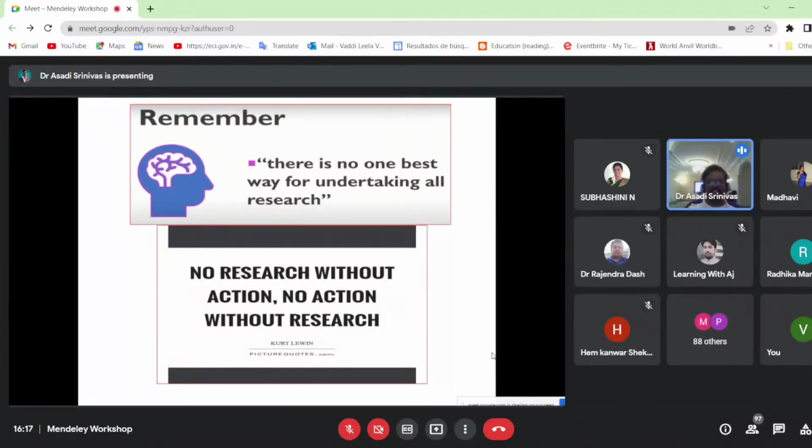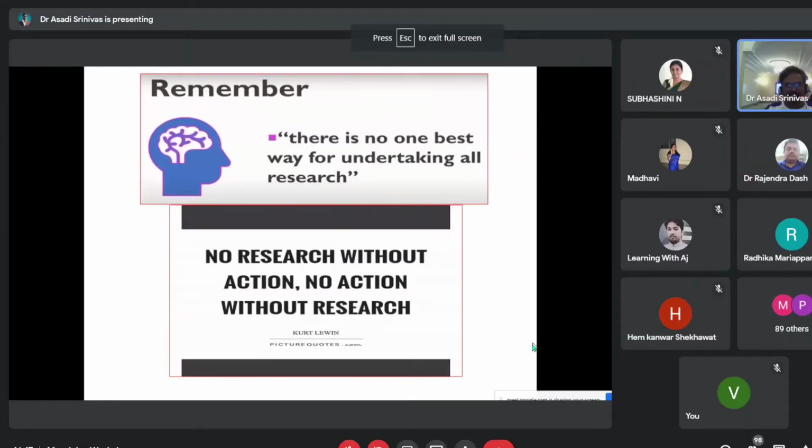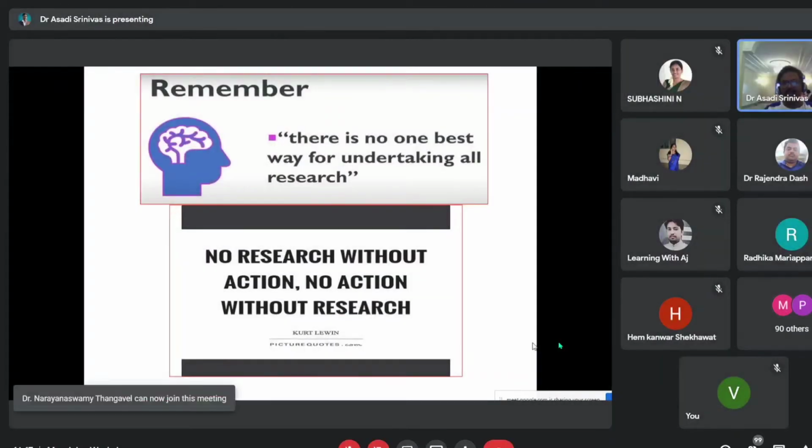In 2002 I started artificial intelligence at IIIT Allahabad, and that is my research area. Starting with artificial intelligence, I slowly switched over to data mining. After 2010 I started big data analytics using various big data technologies. Now I am using data science applications for my research, with machine learning and deep learning techniques. So why am I explaining this? There is no one best way for understanding all research.